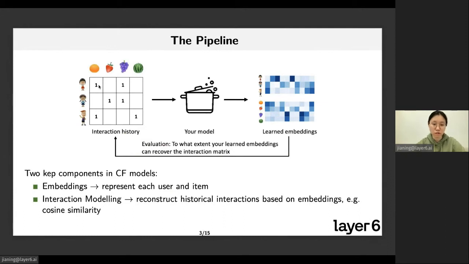The model will need to learn user and item representations based on the input matrix. So the output from the model is learned embeddings to represent each user and item. From this process, we can say that there are two key components in modern collaborative filtering models. One is the quality of the learned embeddings. It needs to be representative and informative. Another key component is how well your model can reconstruct and discover the preferences between users and items based on the learned embeddings.